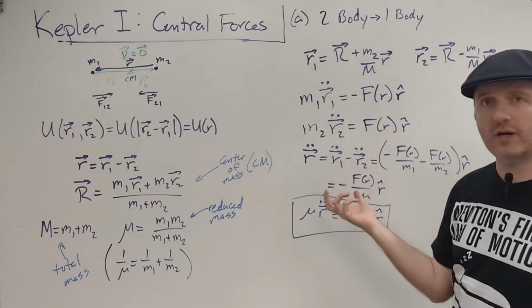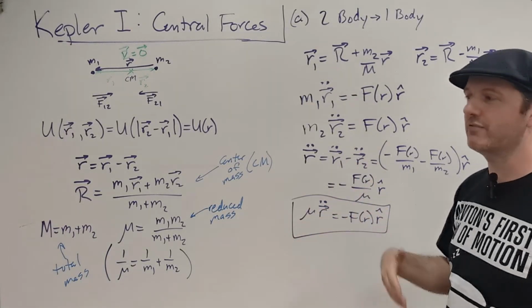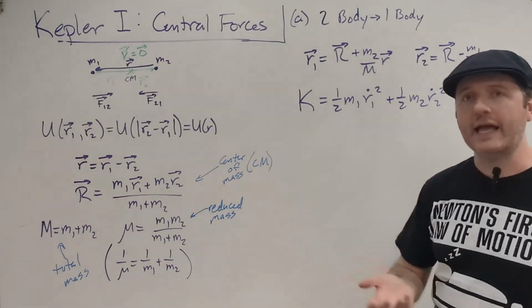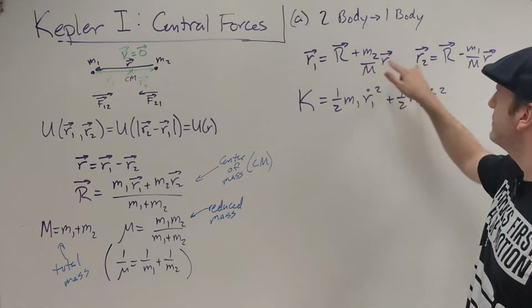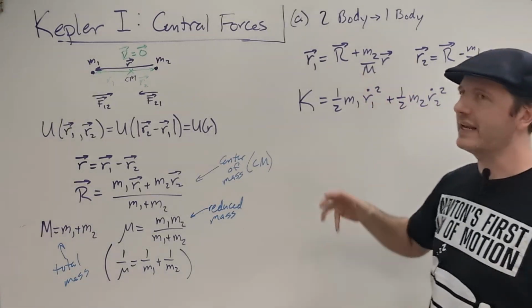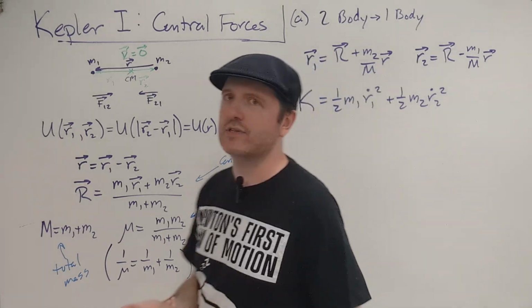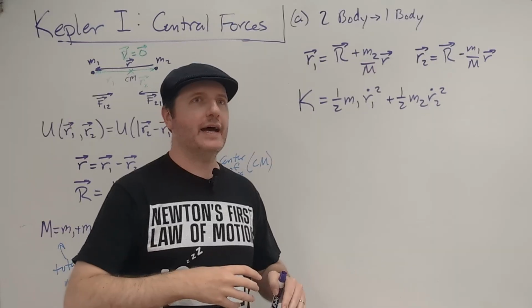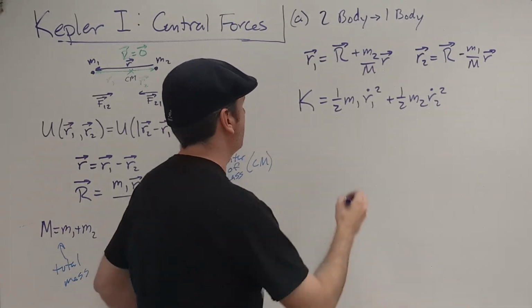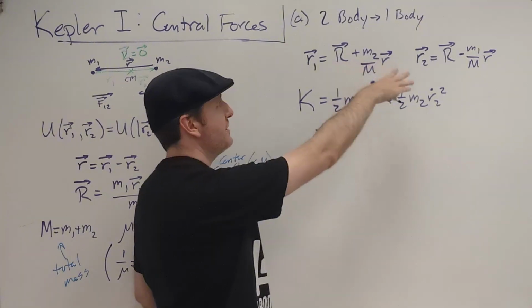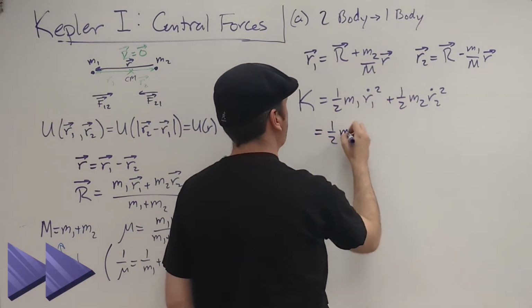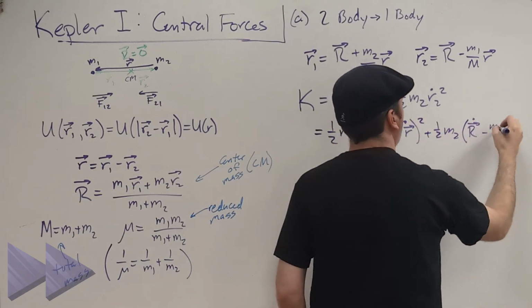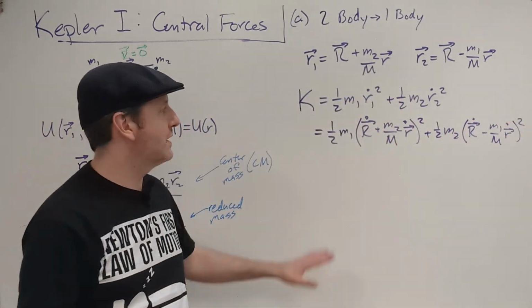Let me show you one other alternative derivation involving energy conservation. Here we have an expression for the total kinetic energy of the system. And I want to show that by using these two results we've gotten earlier, we can see another way that the system is behaving like a single mass that's moving about the center of mass. So I'm just going to sub these two in and we'll see what happens. Okay, got a little long there, but we fit it.